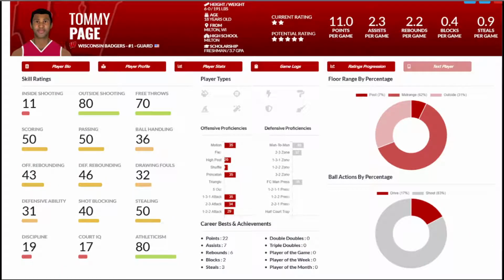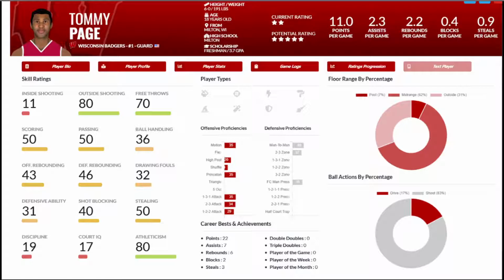And we've also got Tommy Page, similar kind of story. Undersized guards seem to be the flavour of the month in terms of players who have declared for the CBGM this year. And you'll see I've rated them quite negatively. You need size at the pro level, and if you don't have size, you have to have some real unique talent. And guys like Tommy Page just don't have that. They don't have the discipline or court IQ.